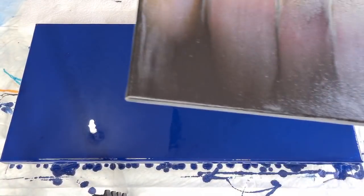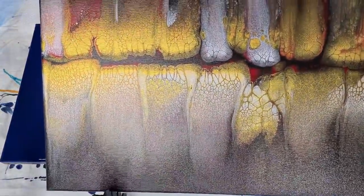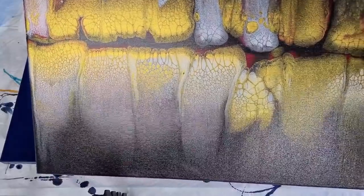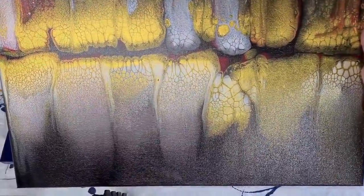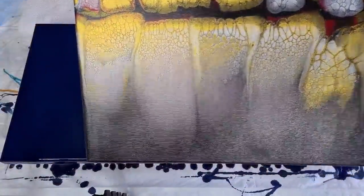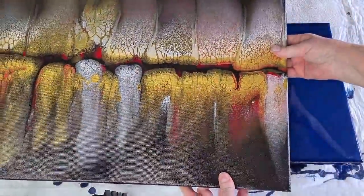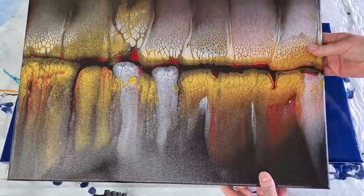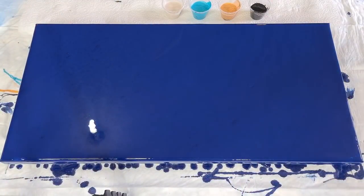I'll show you this one. I don't know if it'll all fit in here. That was the red and black. I can't bring it any further because it's hitting the tripod. Red and black, gold. Turn it around. That's it there. It's dry now. Looks really pretty, hey? Oops, I think I touched the bottom. That's all right. It's just the bottom. Right, so that's it there, dry.